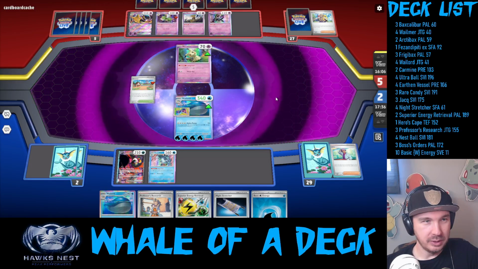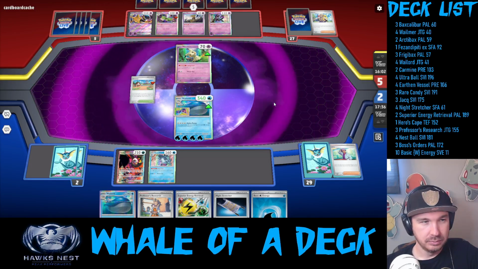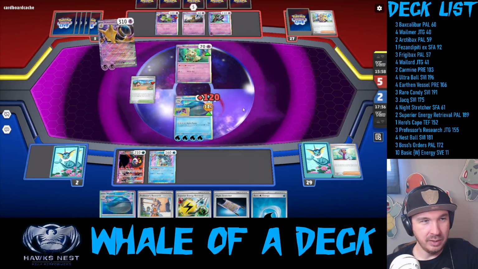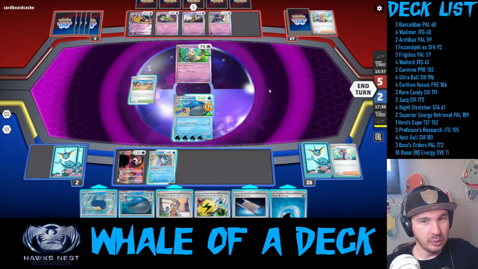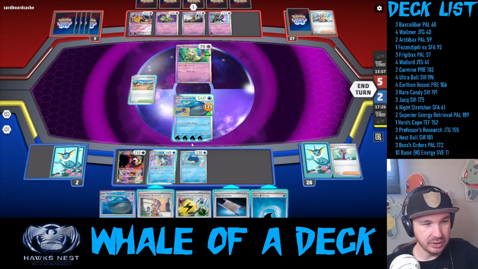Yeah, there's a Munkidori. Cool, man. I think this is only a matter of time. If his only attacker is this guy, it's... In fact, 120, 240, no, 360. Okay, yeah, he can take me out in 2 turns. Okay, I don't even have to use that anymore.